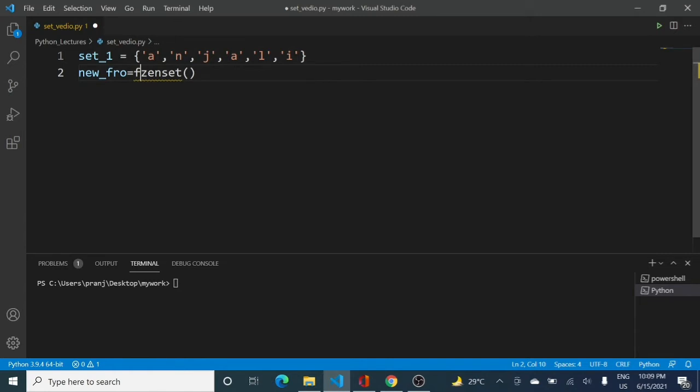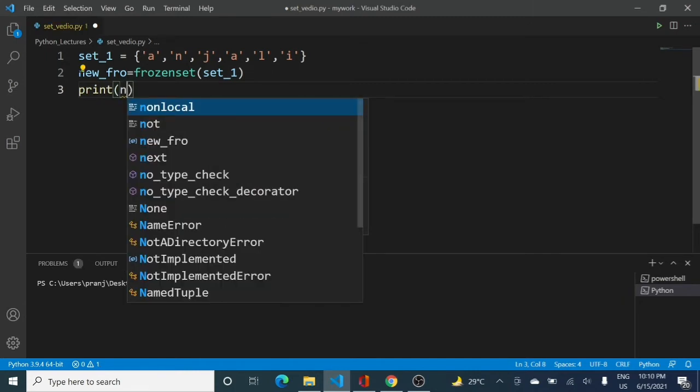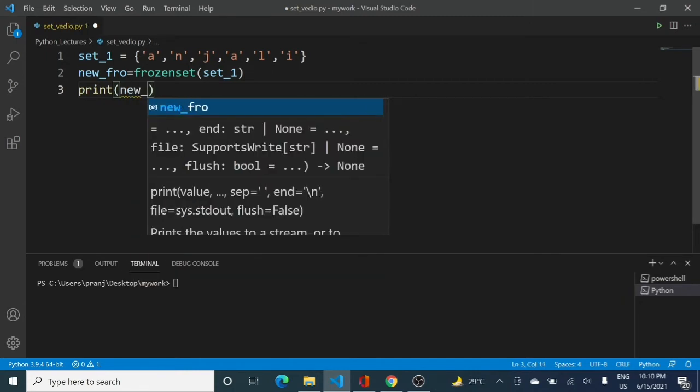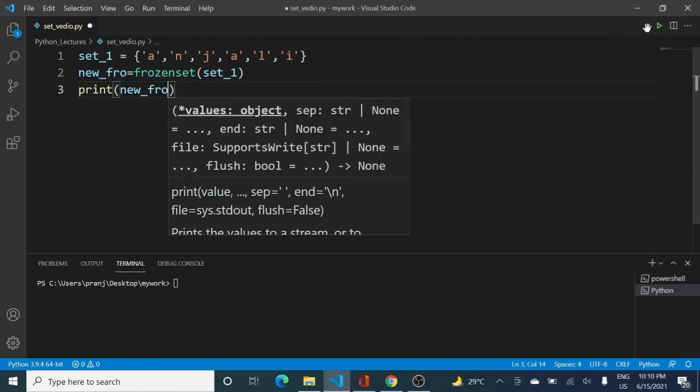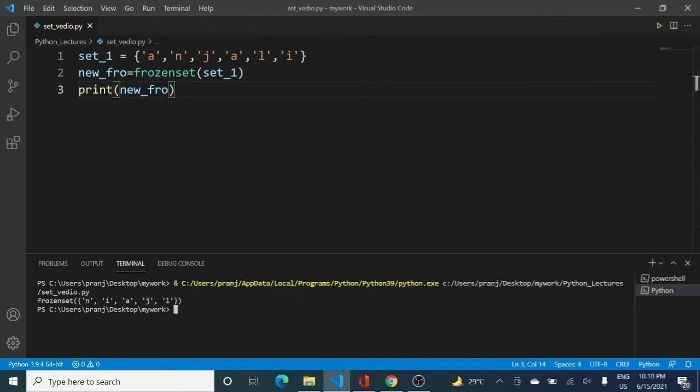The spelling is wrong, I guess it should be frozenset. Now it's working fine. And in this I will be just passing the value of set1. Now I will be printing the value of new_frozen. So now this should be converted into a frozen set. Yes, you can see that now it is converted into a frozen set.